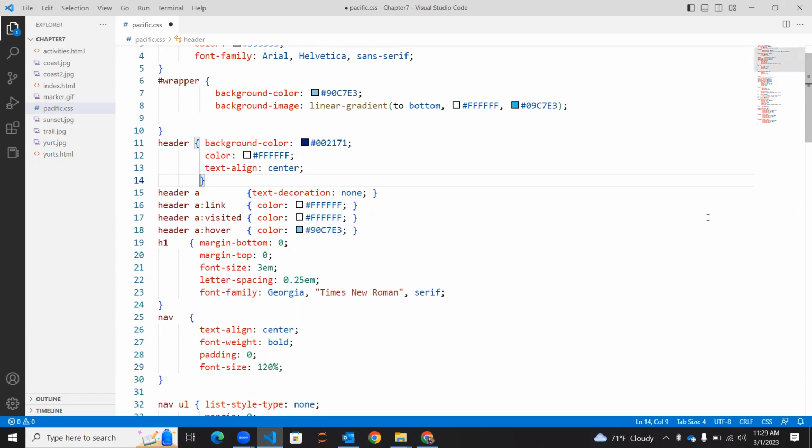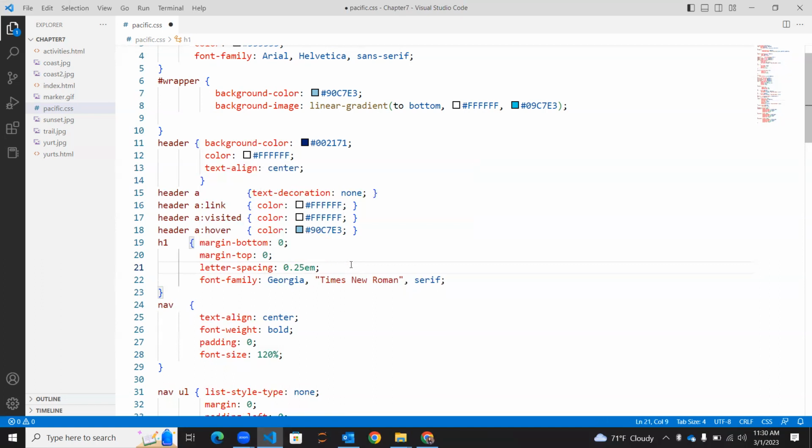Next, the sixth instruction. Edit the styles for H1 element selector. Remove the declaration for font size. Set the top and bottom padding to 0.5 em. So here for the H1 element selector, remove the declaration for font size. Okay. So remove this font size because we're going to make it minimal.